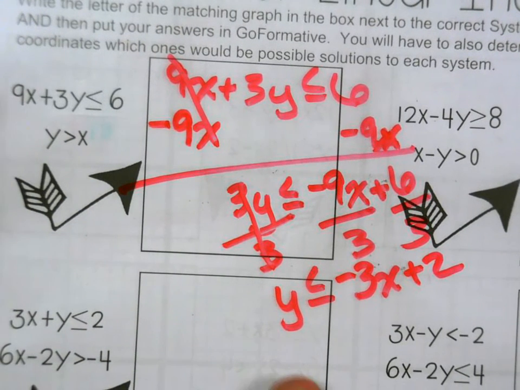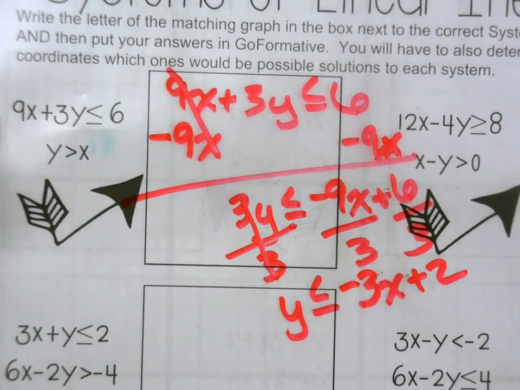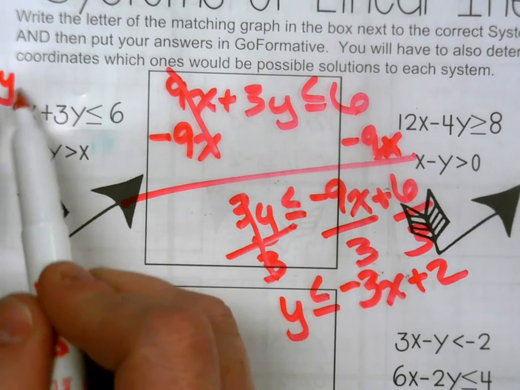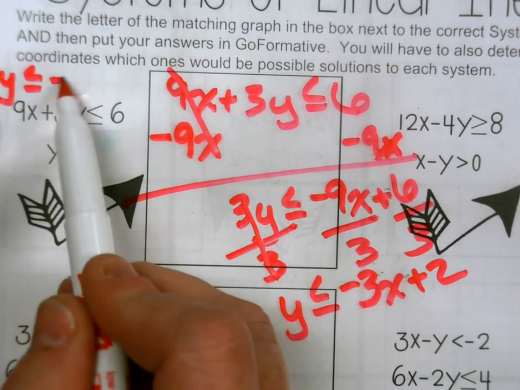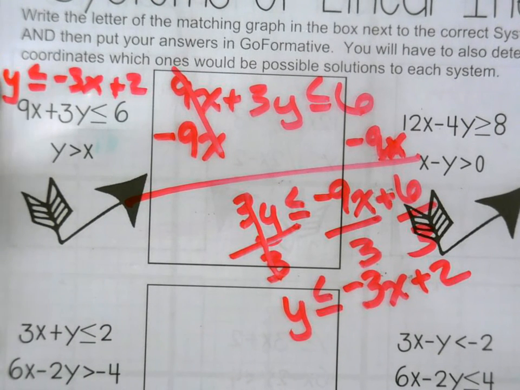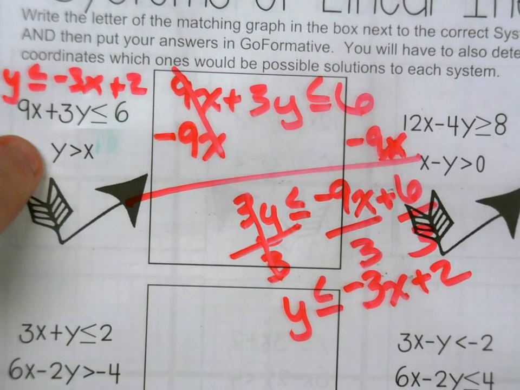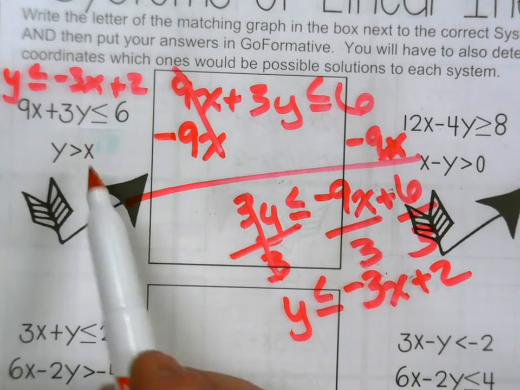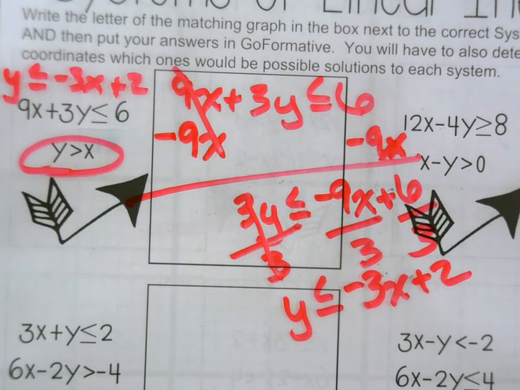Okay. So I'm going to rewrite this right here above so I know which one I rewrote this for. Negative 3x plus 2. Because that's the one I'm going to look at for graphing. Do I need to rearrange the second one? No. So I'm going to circle it so I know I didn't need to rearrange it. That's the one I'm using to graph.